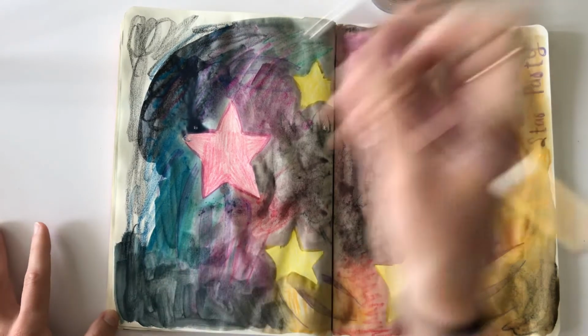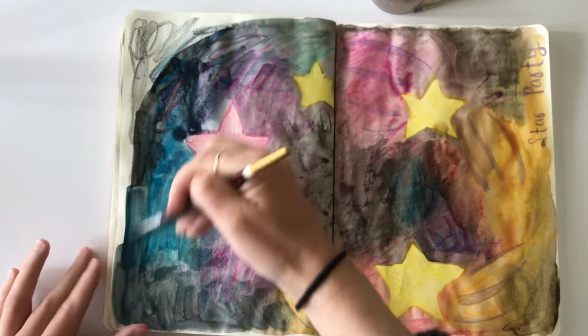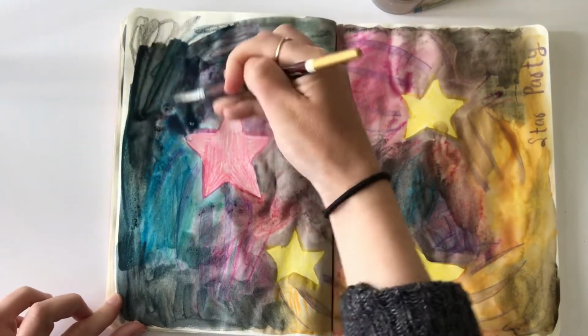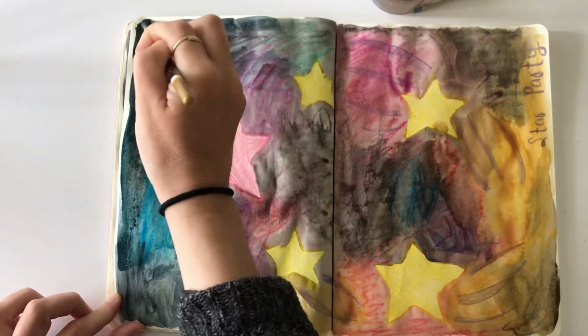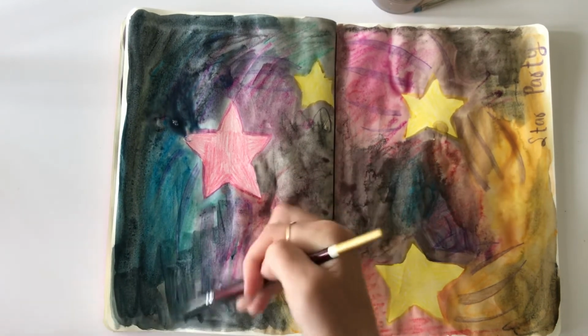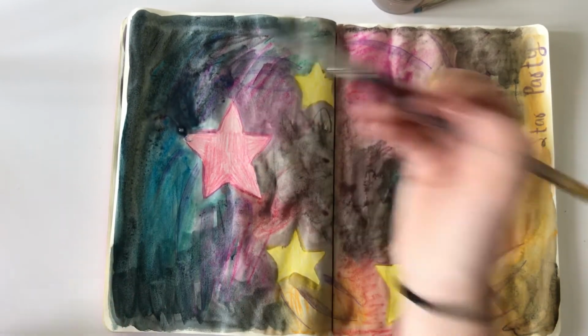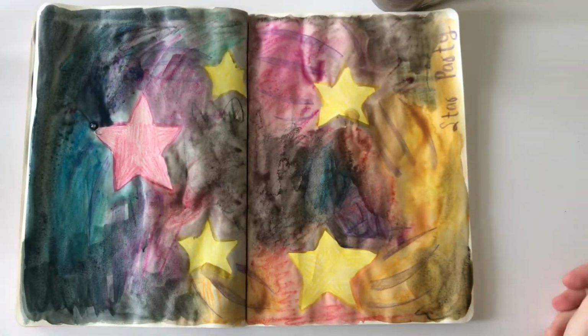But so you can see here how nicely they blend into these really fun color mixes. I just never know. Like, I love this area right here. Mm-hmm. Okay, I think that's it for this one.